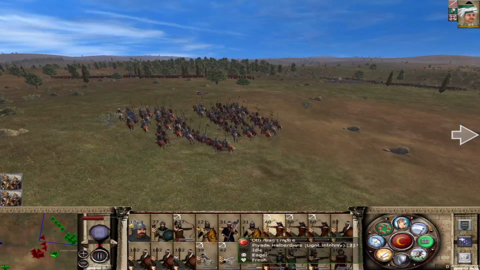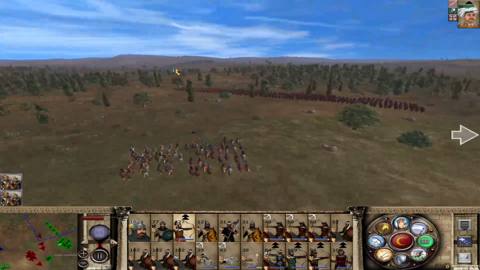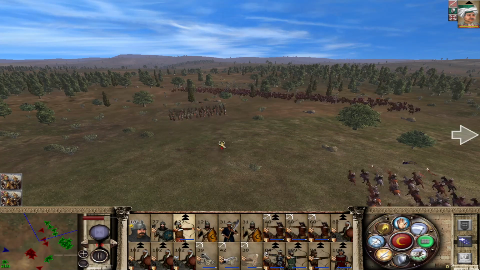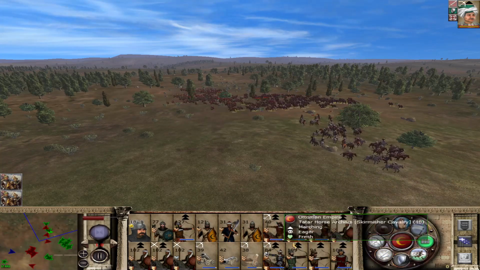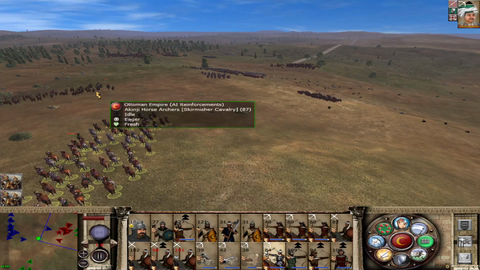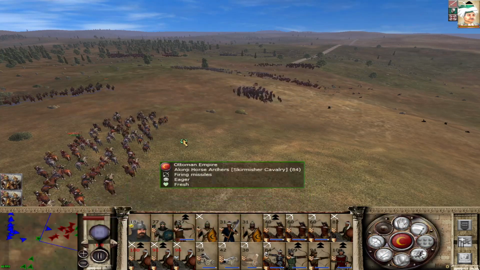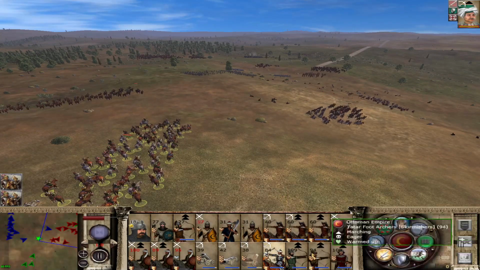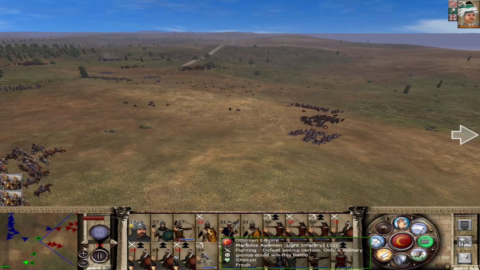Are they going to charge in? They look like they're going to charge in. They're going to charge into my light cavalry. Fair enough. We got some light cavalry coming in. Right, these ones are already firing? Yes. That's their general there. Where's our other reinforcement army? Reinforcements, it says both of those should be coming in. Oh, we've got some nice range.